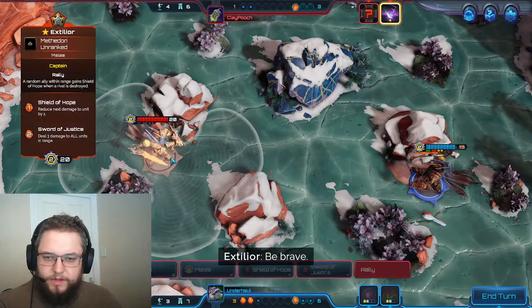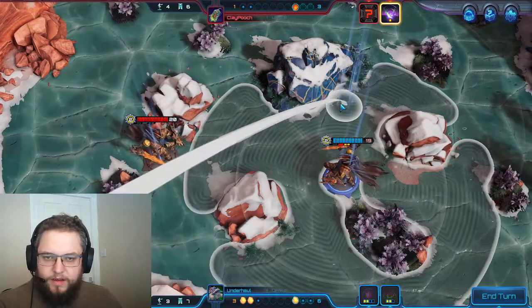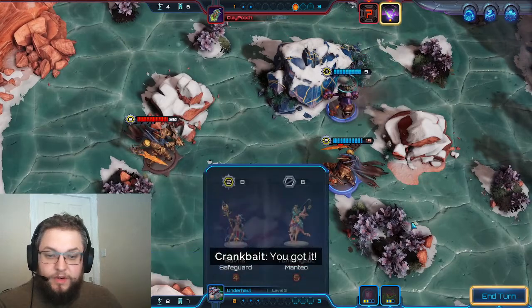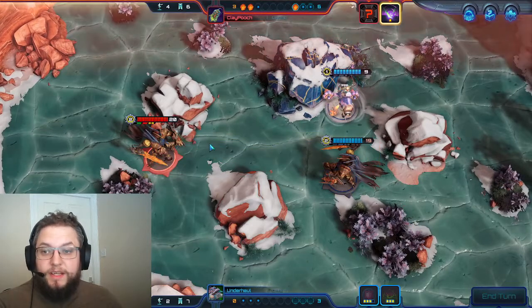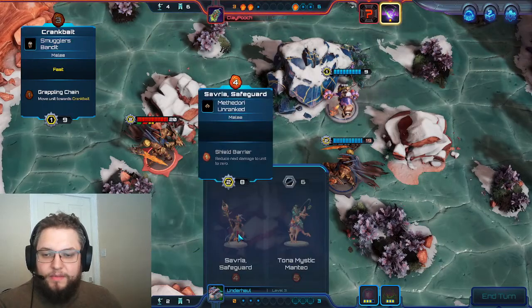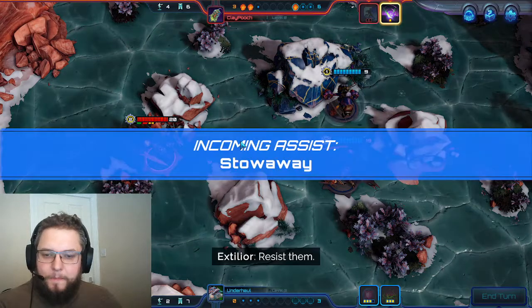Okay, so what we want to do is stay just out of range of his abilities, and play our Crankbait, say, up here. We're not going to have enough for everything next turn, but that does mean that next turn we've got enough for our spin and the activation of Crankbait, with the following turn being able to play Savria.